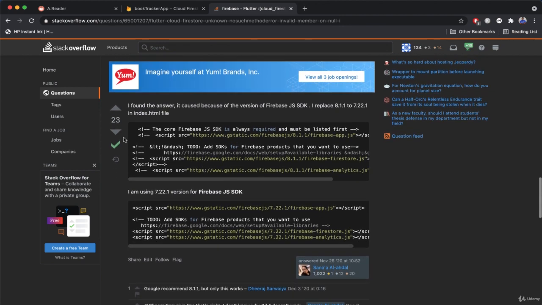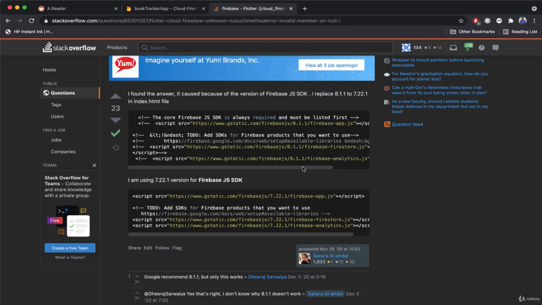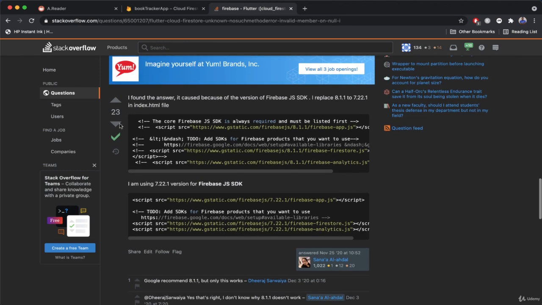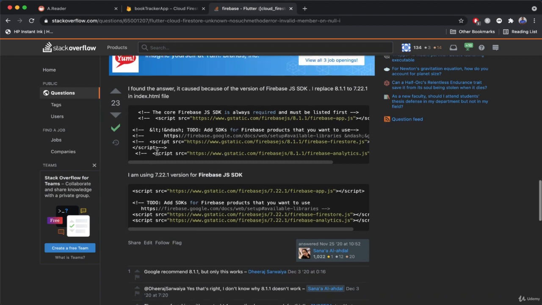And if you scroll down, you can see that some people suggest that we change again the Firebase.js SDK to 8.1.1. So my suggestion is that always go ahead and do as they say here. Give it a try and see if it works. Okay, if it doesn't work, continue reading. Now this seems to work because a lot of people have actually said yes, this is the solution, right? Because this number here tells us so. Okay, so we could try that.